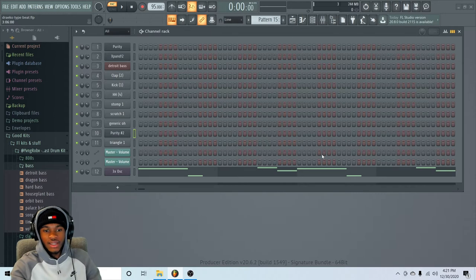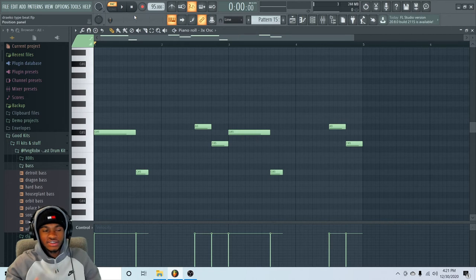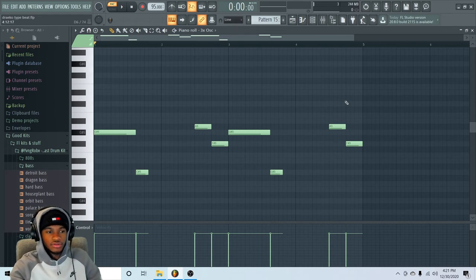And last but not least, we got this. I made this sound right here in 3OSC. It's basically this Blueface song that I heard, and I guess it's like a whistle. I thought it was a whistle, but it's a square. Now I think this song may be famous for, I think it's Bleed It. It's either Bleed It or Respect My Crip, one of those Blueface songs. But it's this song right here.